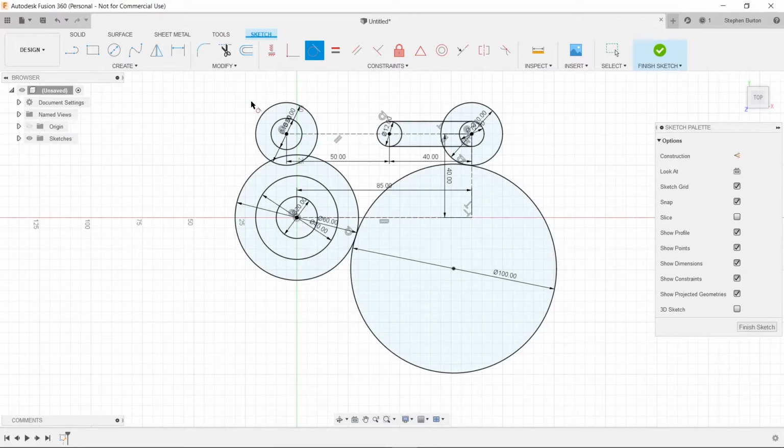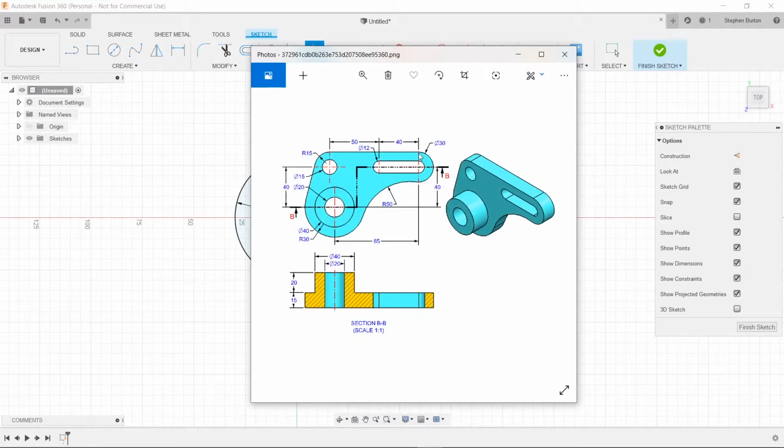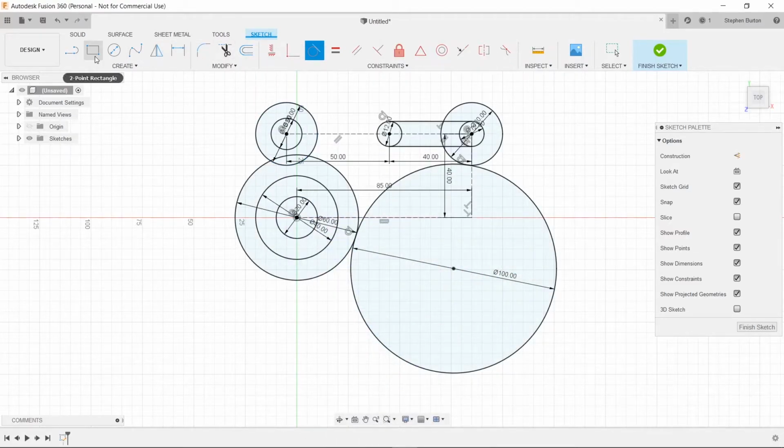Next, we need to draw this straight line all the way across here. And again, that's pretty easy because we know that it's just going to snap and become tangent to this top corner here. Or not corner, it's a circle, but this top edge here. It makes it nice and easy when we're drawing straight lines.